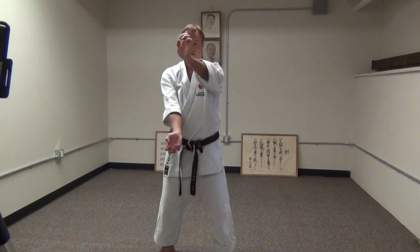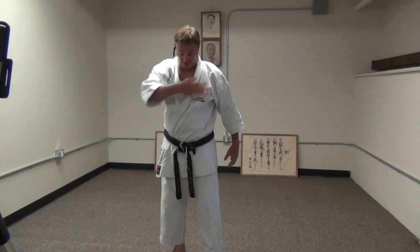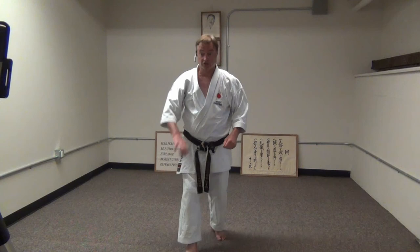Looks more like this. Obviously, I'm not sure what the bunkai is for this outward motion, because you're leaving your inside open for a while before you come to here. But it could be setting somebody off balance. Things like this kind of action, twisting action, can mean something else.